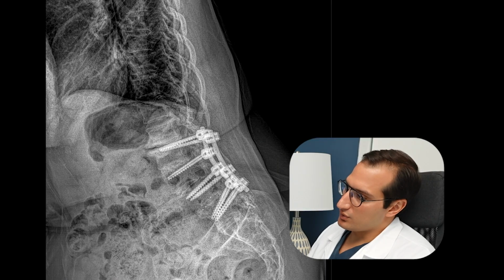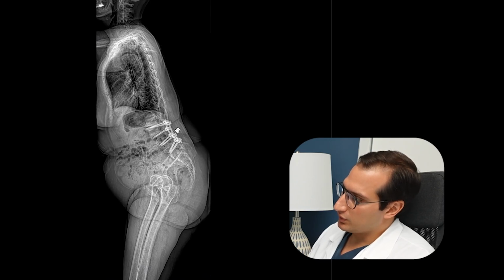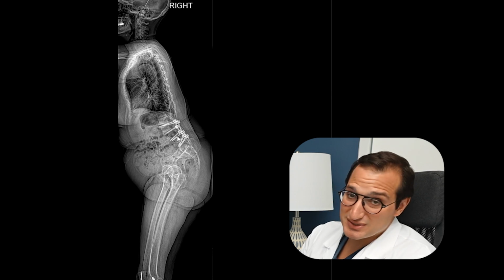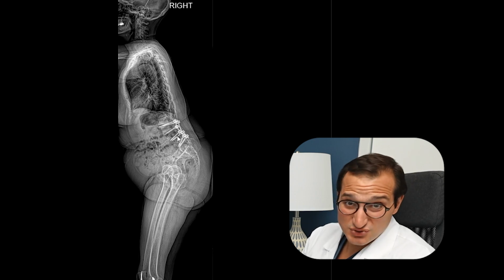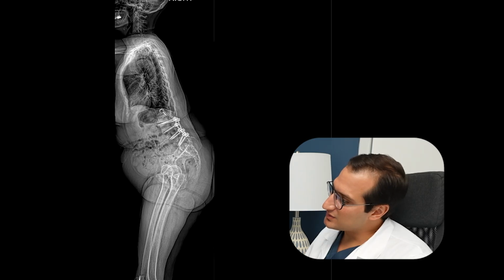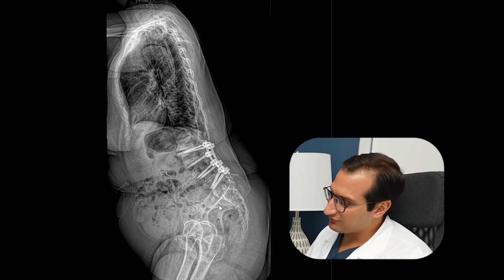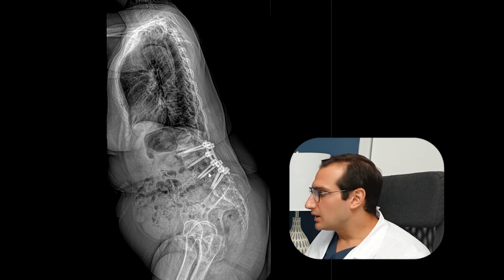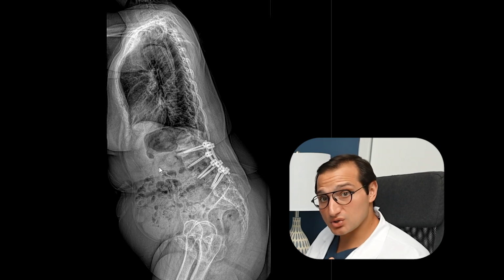The thing about her, though, is that when we take a 1,000-foot view, just by looking at this X-ray, you don't have to be a spine surgeon to see that how she's standing is somewhat unnatural. And this is because she is standing with what we call a flat back. So she is lacking this natural curvature that's needed in the bottom of the spine. And that is a big contributor to having adjacent segment disease.